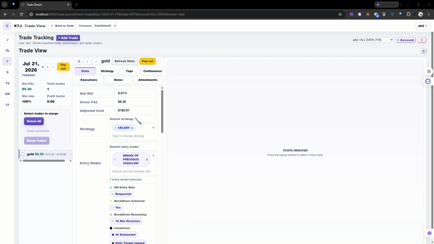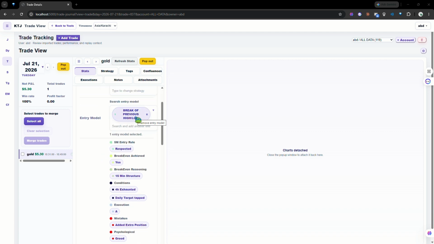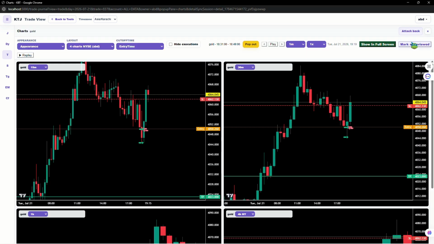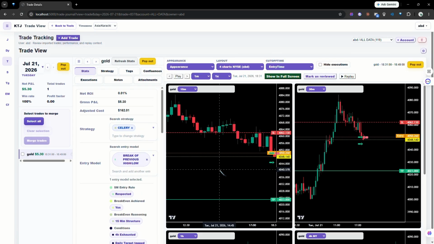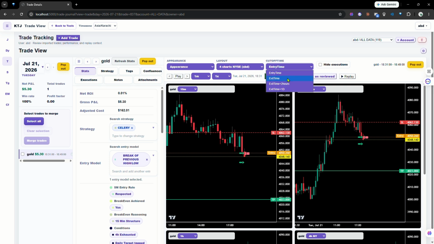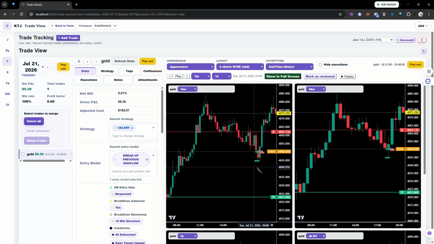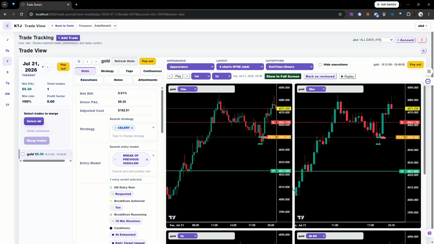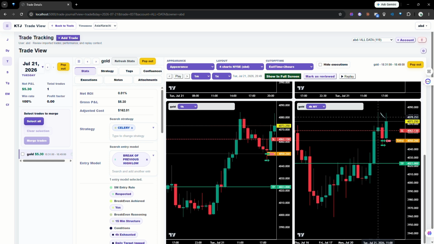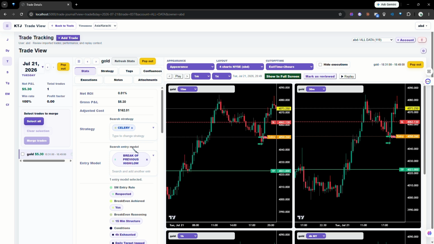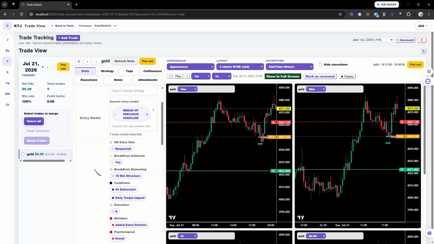Let's see this trade. Basically it was celery on the 30-minute time frame, and our entry model was break of previous high low. Let me attach this back. Okay, so let's see our execution too, and exit time plus 2 hour. We were kind of going against the trend, but it was a plus setup because the 4 hour was exhausted and inverted celery, and this 4 hour broke this low, and daily has tapped the target. That's why we took this trade on our live account, and our entry was break of previous high low.